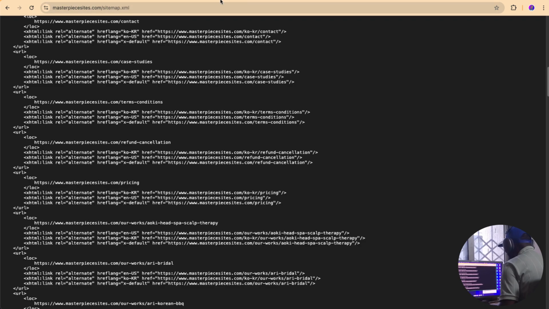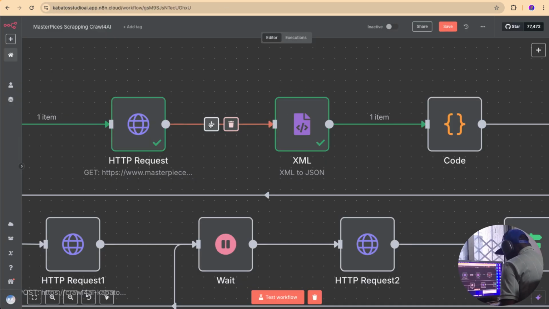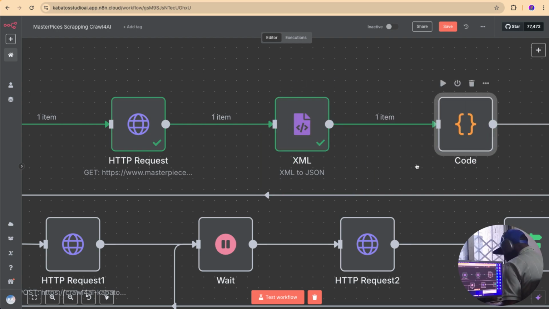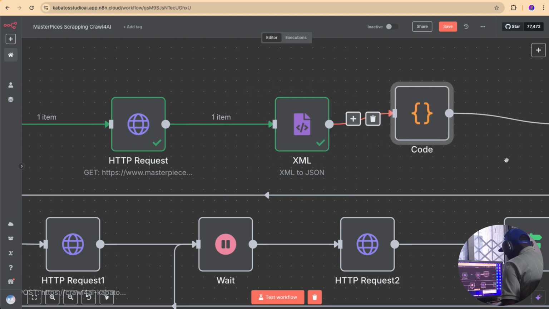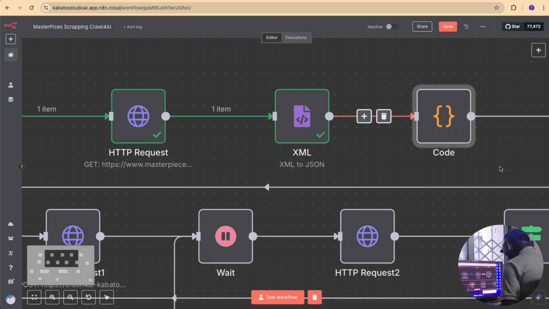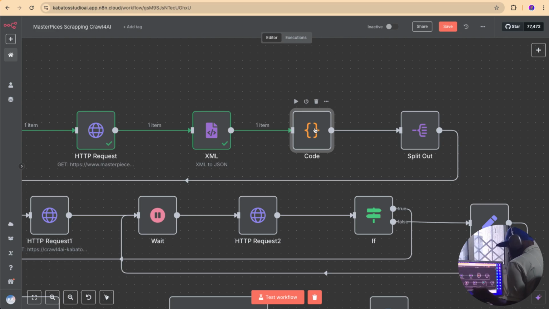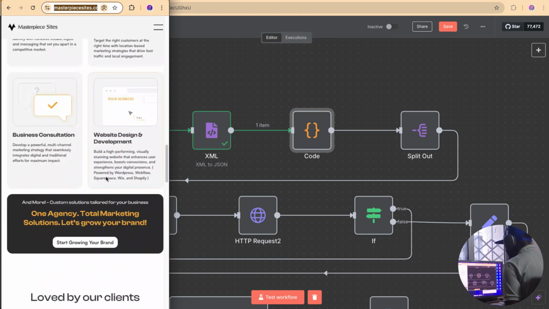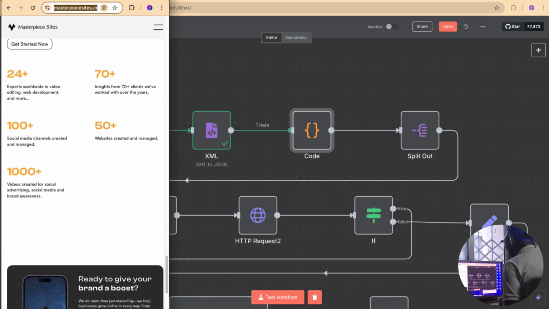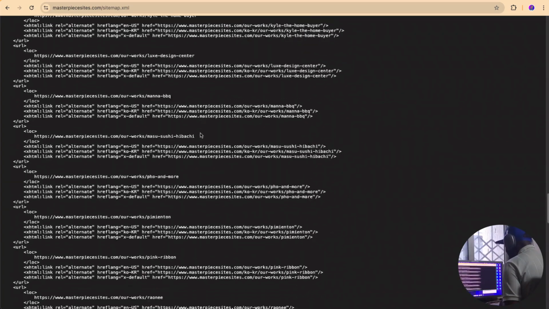So here we have the second node. Now we want to add this node. This node is for the links we want to scrape, because in this website we have many links, and when we use the sitemap we get many different links.